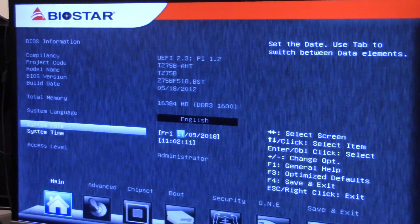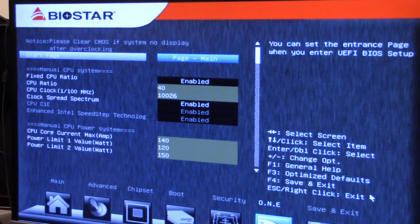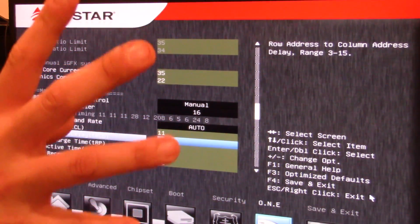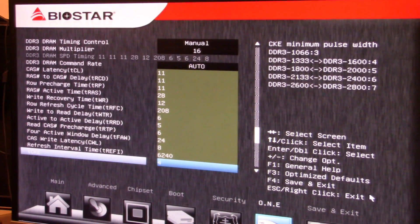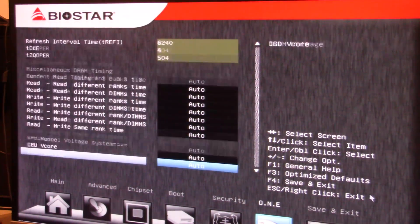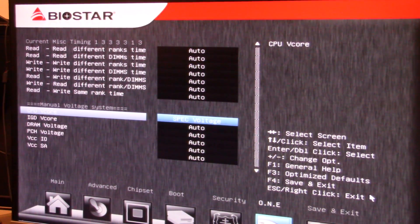Back into the BIOS, and let's go back to our overclocking menu, which is our setting for the multiplier and the base clock. Since we know it won't go past 38, let's just set it to 38. We're going to leave RAM at 1600 megahertz right now, just because when I start monkeying with the base clock, it's going to affect that speed anyways. Under CPU V-Core, I'm going to increase it.